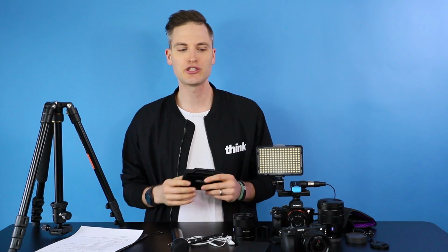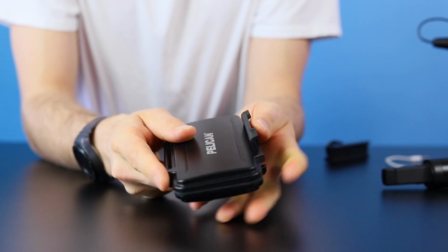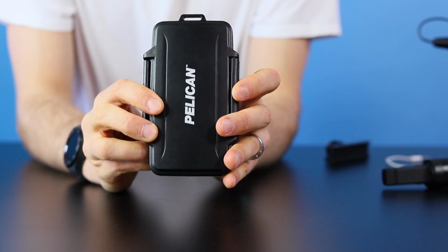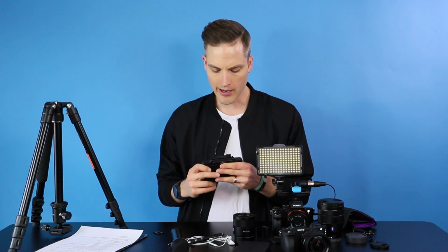And just a great way to kind of assemble your whole kit together, and will also let you accessorize with other types of accessories you might want to use for shooting as well. Now there are a few other essentials for making sure you have everything you need with a kit like this. One of my favorites is this Pelican case. Just a great way to stay organized with your SD cards. And typically what I like to do is facing up means they're empty and ready to go, and facing down means they're used and they need to be captured. But a great way to stay organized and keep your SD cards protected.